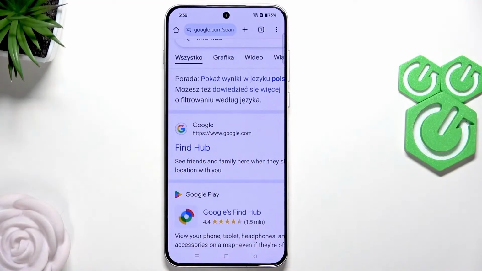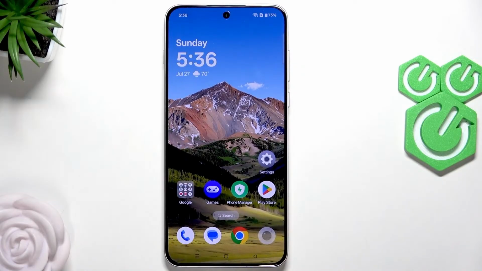open this website, then log in on this website using your Google account that is connected to this smartphone. Then on the list of devices, select this one device, and then scroll down to the very bottom of the list where you'll find the factory reset option. Select this option, and once the factory reset operation is complete, you'll be able to set up your phone as a new device.